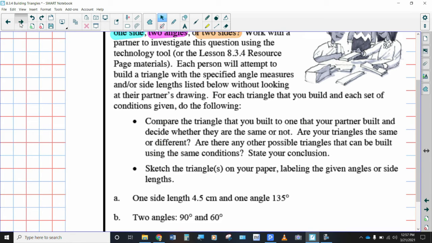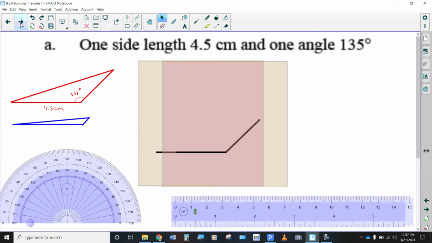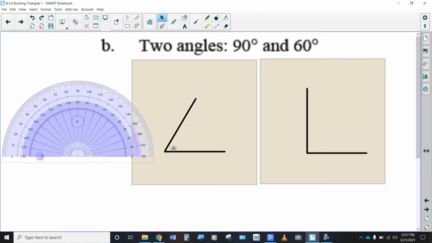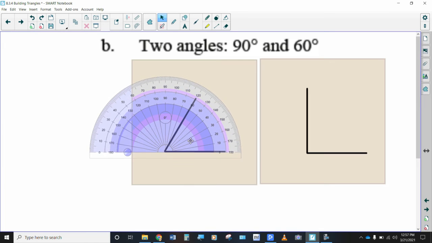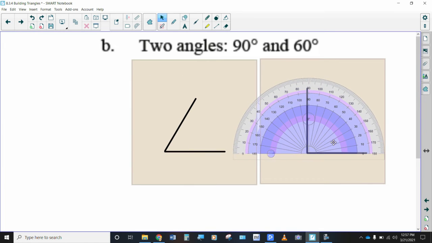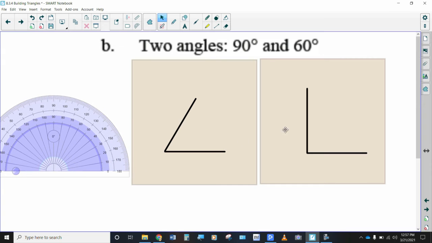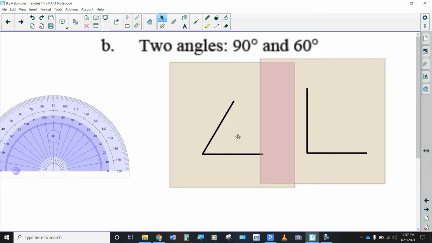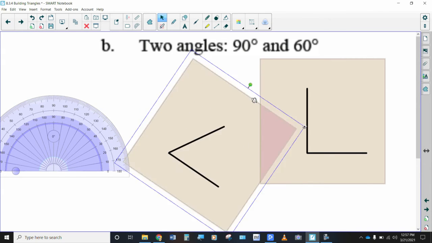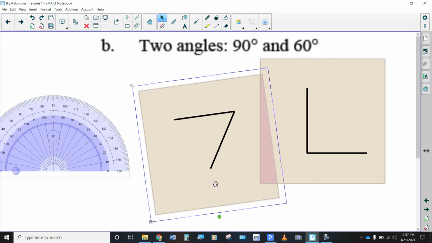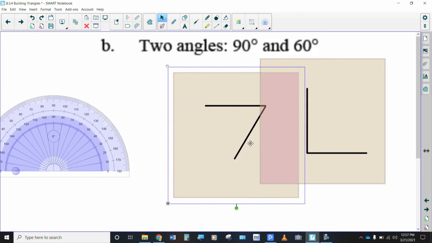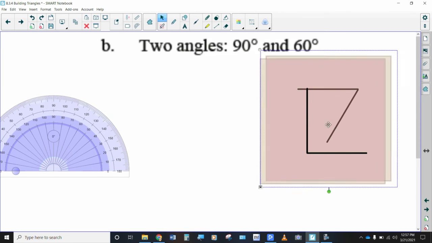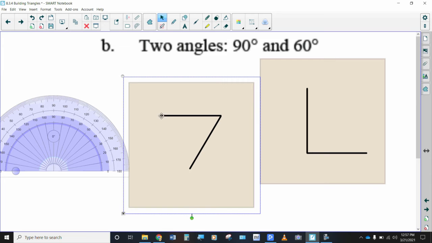So now let's take a look at one with two angles. There's the 60-degree angle, and there's the 90-degree angle. So if I were to do something along these lines, let me try this. Wait, no, it's got to be a 90-degree angle, doesn't it?